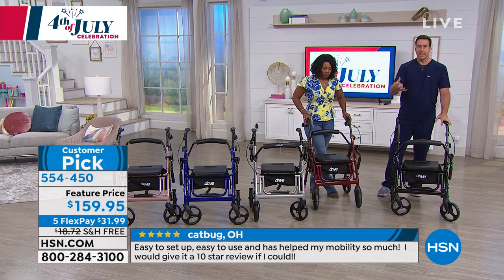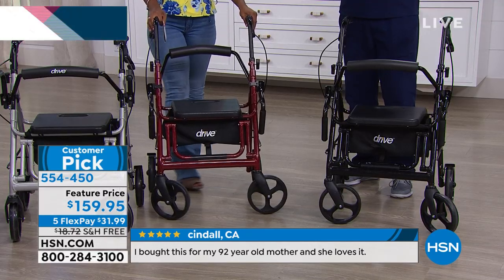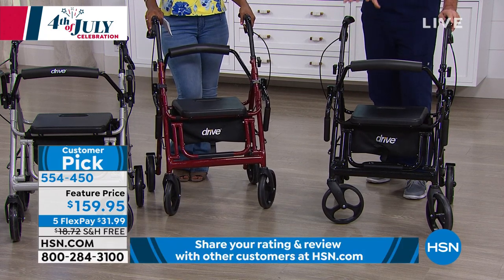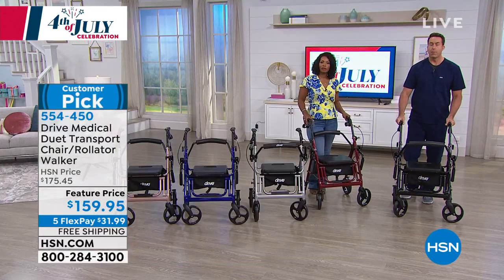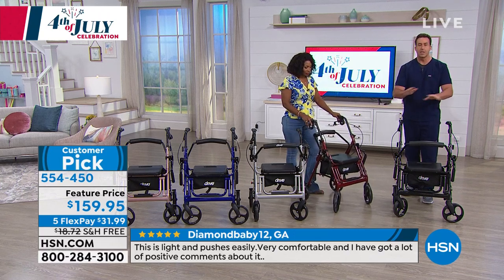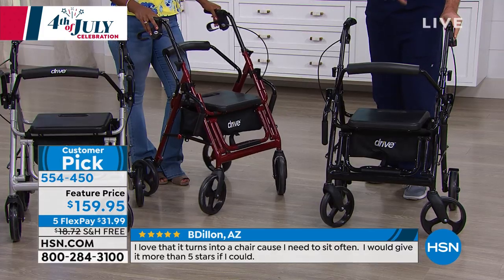Drive Medical has solved this issue. My dad suffers from limited mobility — he's had declining mobility over the last 20 or 25 years and he weighs about 270 pounds, so he had to get the right mobility device. The Duet solves that for him because it can support up to 300 pounds yet it only weighs about 20 pounds. It has a non-ripped seat — Drive Medical gives you a seat that's not going to weather, pill, or peel over time like an old seat does, and it gives you a ton of room for storage inside.